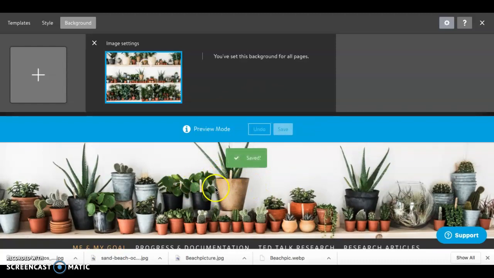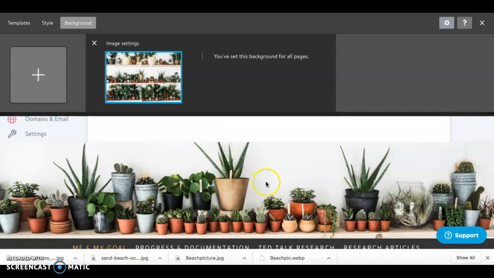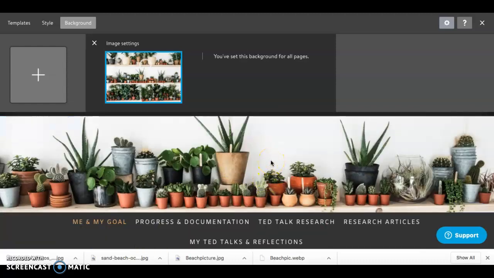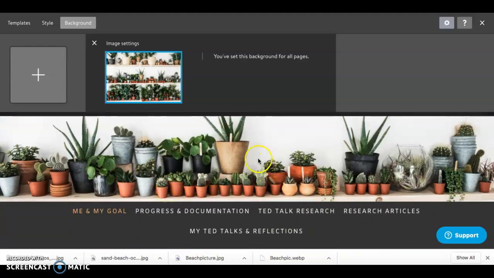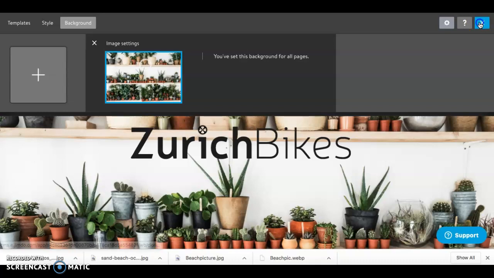If your background image is blurry, it means that it's not big enough for the space that you put it in. I don't know any other tricks for that, so you just have to pick a new image. So I'm sorry if you found the one that you love the most and it just doesn't work. That is just how it is, and I'm very sorry about that, but I can't change it. So just choose new images until there's one that is big enough that it doesn't pixelate. It's nice and clear. And then we're done with that.